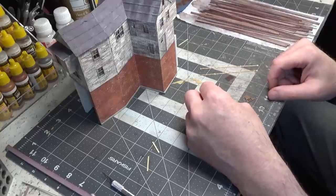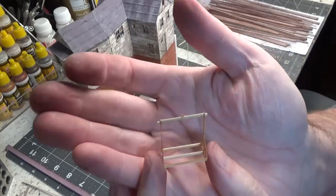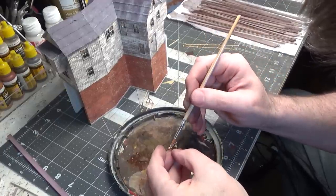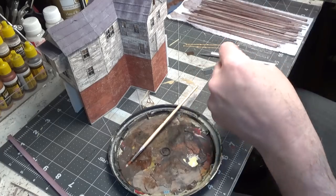And I'm starting to work on this part of the elevator. Now I'm working on the gears that are the pulley system at the top. I'll show you, I have one done.